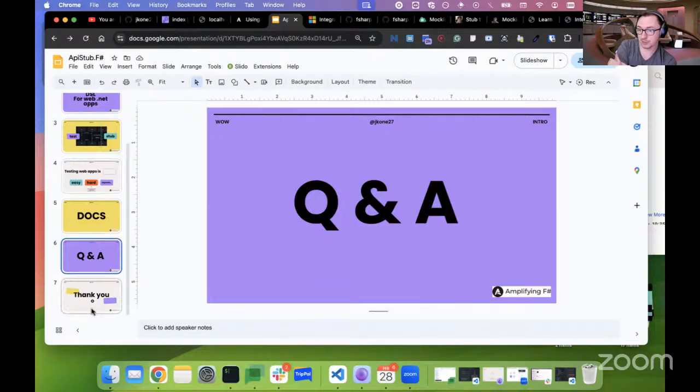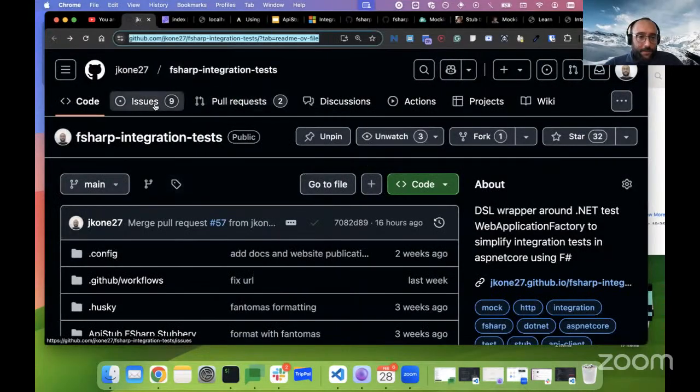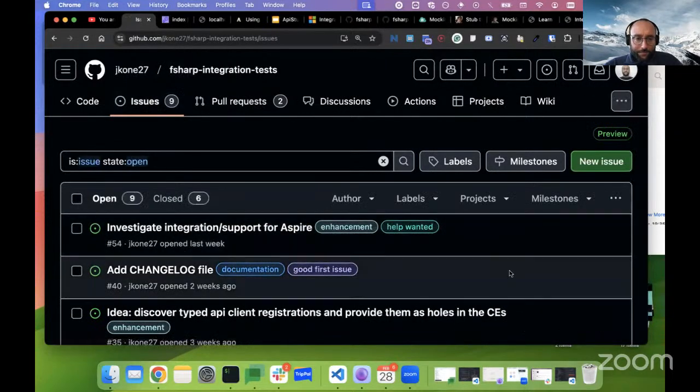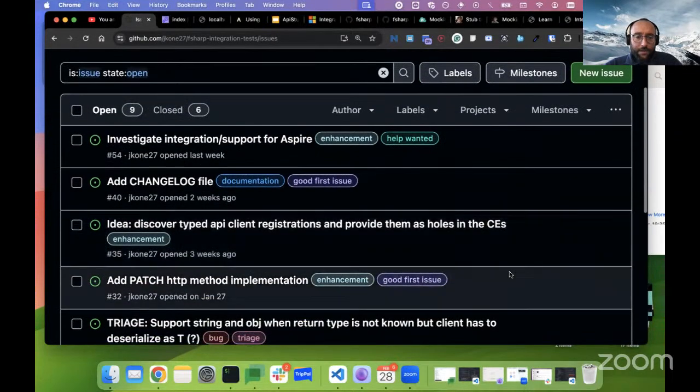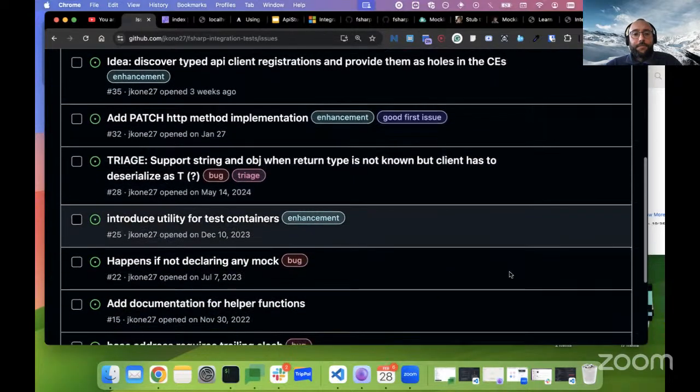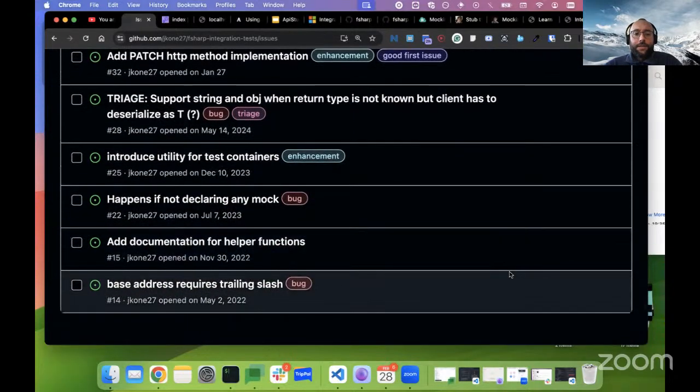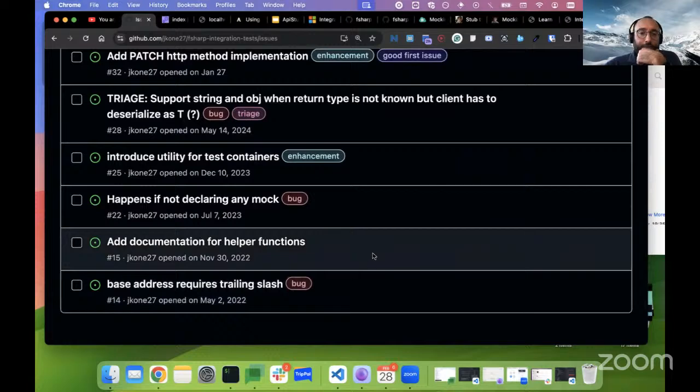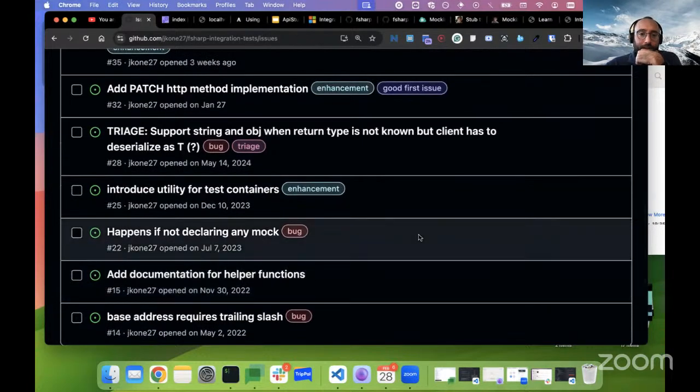In terms of contributing, do you have any good first issues that you'd like to introduce or show people? Yeah, let me search. So I tried to label the issues. I already addressed some of them, I think.